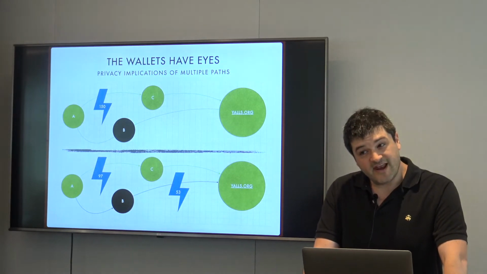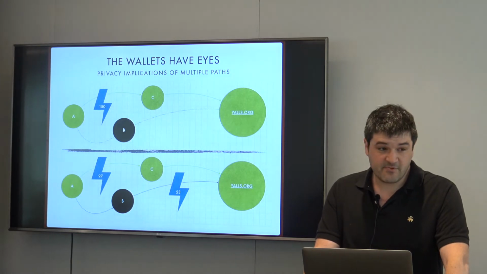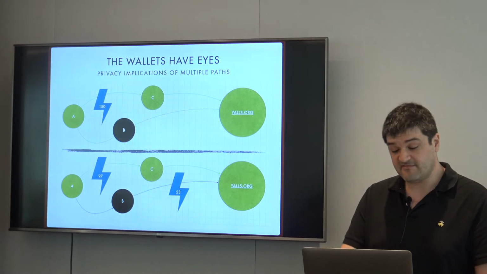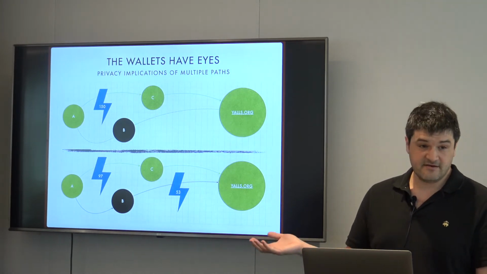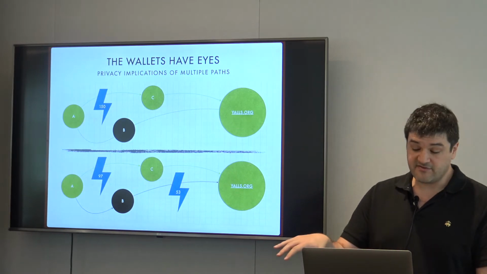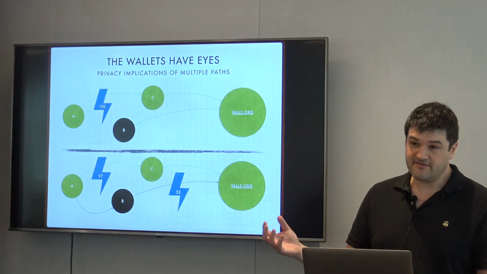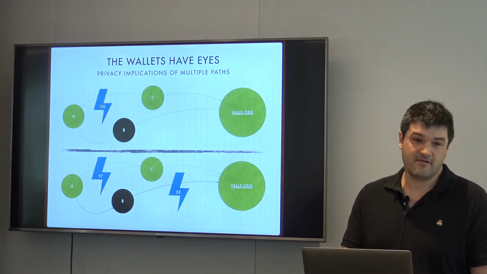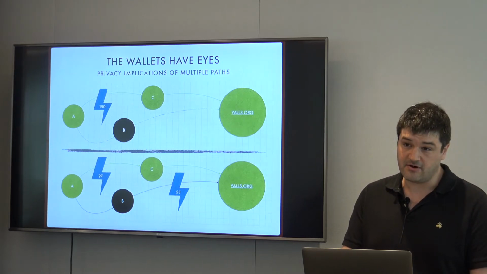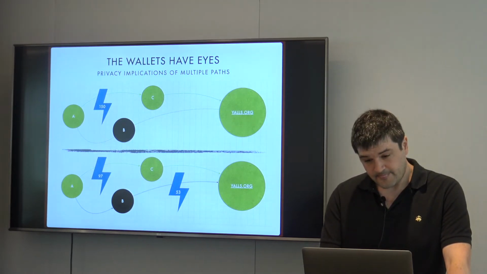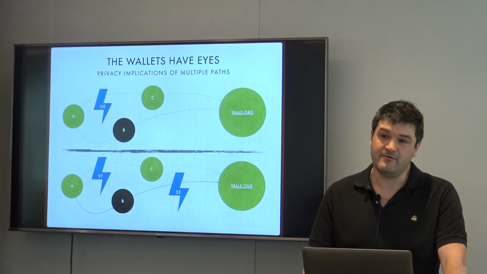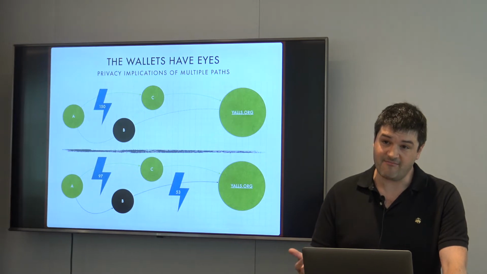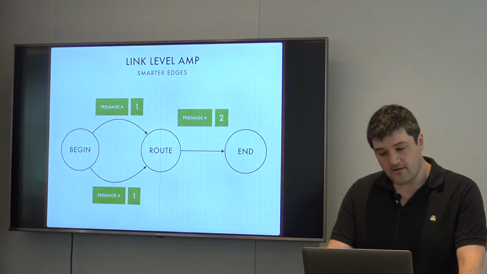So one advantage of multipath payments in the future could be that we could split up these values to make it less obvious. Instead of spending 150, A could spend some random amount through C and some other random amount through B, and together they add up to 150 on the other side. That makes it harder for C to tell that the payment is going to Y'alls.org. So that's another reason why you would want to use multipath, and a limitation of the current protocol, which doesn't really have multipath.